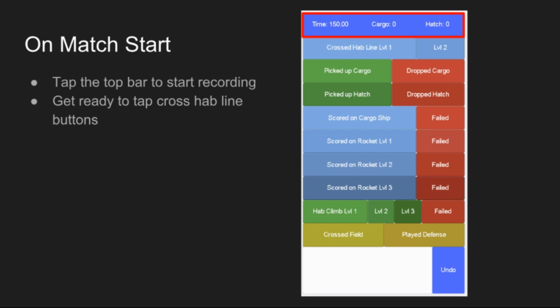So if you accidentally tap it the first time, a little bit before the actual match start, like if you misclick before the match, you can still tap it again to reset it. But after 10 seconds, it'll prevent you from doing that, to prevent you from accidentally exiting out. And there's another way to exit out of the current recording after those 10 seconds, and I'll talk about that later. Yes?